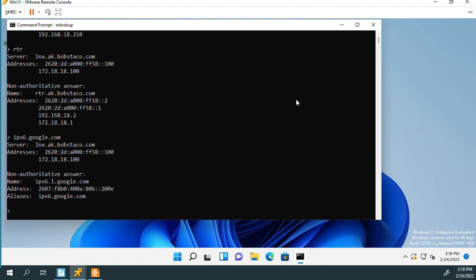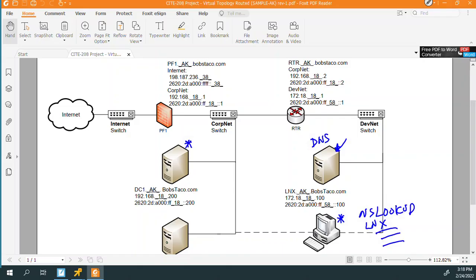All right, now there are some other things that we can do, but I think we've invested a lot of time and we still have some more to go with working with Linux. But let me just talk to you about what else we could do. I'm not going to ask you to do it, but if you'd like to, please go ahead. Now that we have DNS functional and working as it should, it's not available to the internet, right? We didn't open any firewall ports up here. But it is fully available to everybody inside.